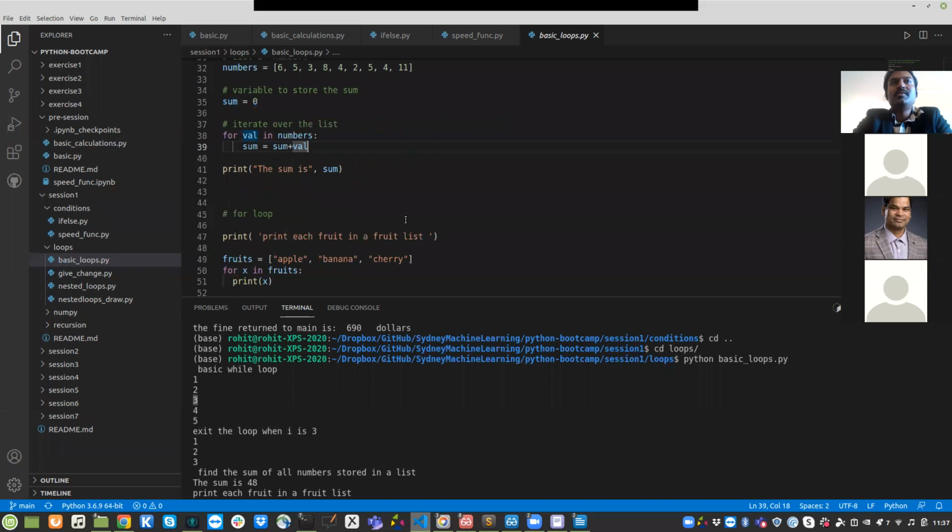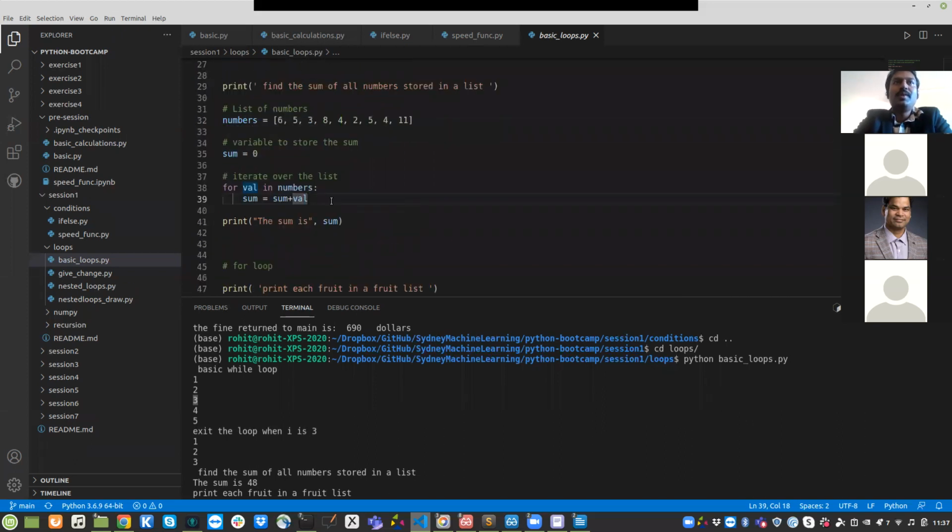Okay, I'll come to more examples of this for loop in the next lesson. But here, it is taking each of these values out and adding to this variable called sum. So that's why sum plus val. And then at the end it says the sum is, that's the sum.